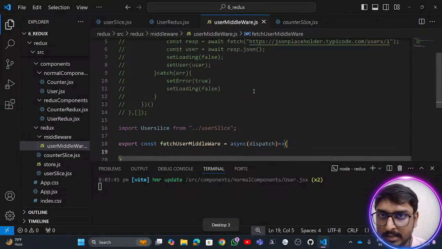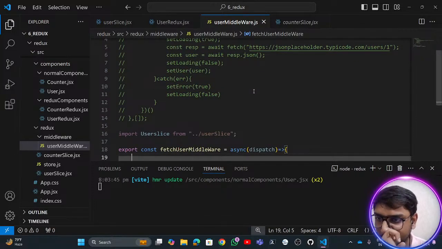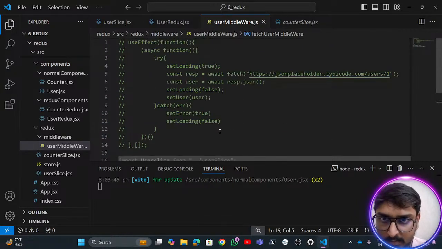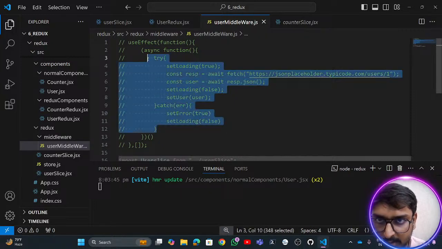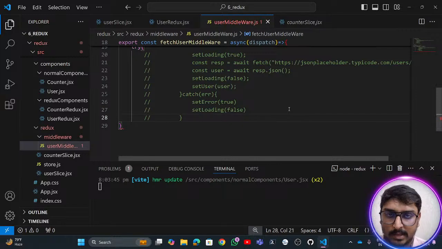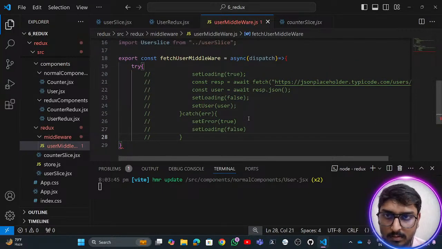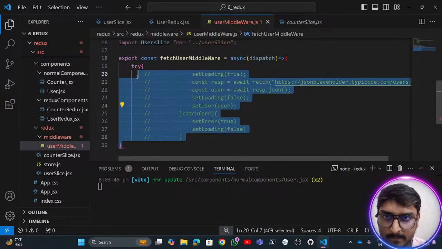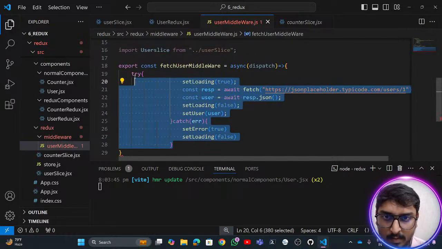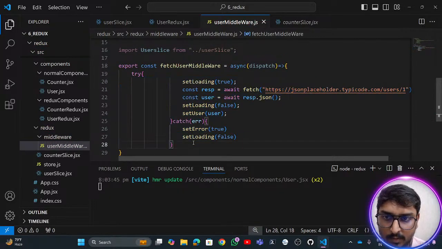We already have this code, right? Copy this entire code till the catch part. We have already written this code, so we use the same code here. So we have this entire code with us.